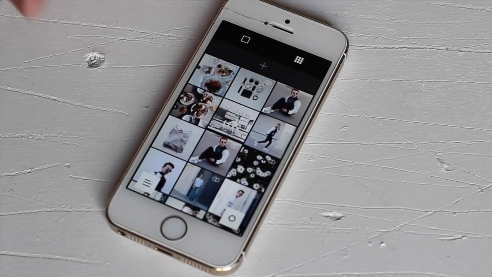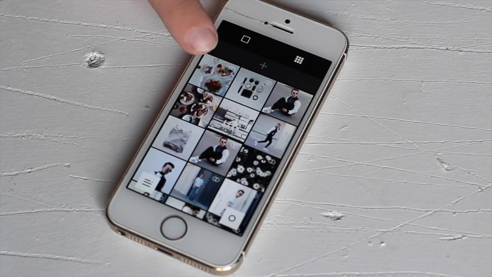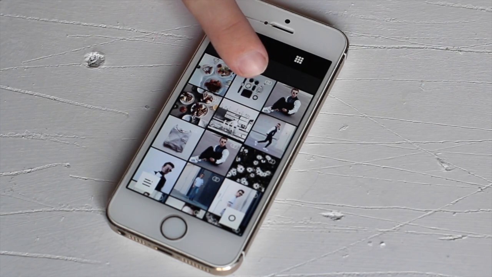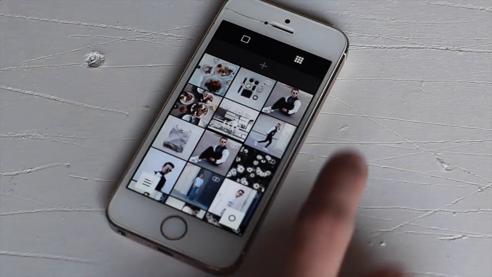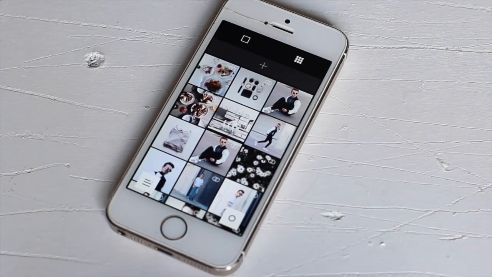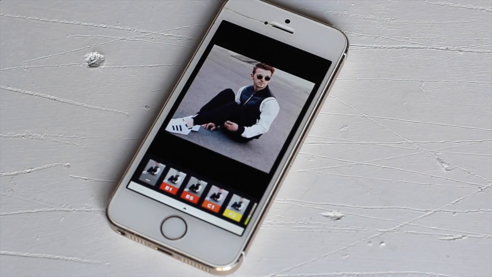So I have in my VSCO Cam 3 photos. These 3 photos at the top here are the ones I'm going to show you. There is a food photo, and then there's just a white space photo, and then there's an outfit of the day, OOTD, fashion photo, which is the ones I primarily post that you guys always ask about. So I think I'm going to start with that one. I'm just going to click on it and then click the little tool down here to edit it.